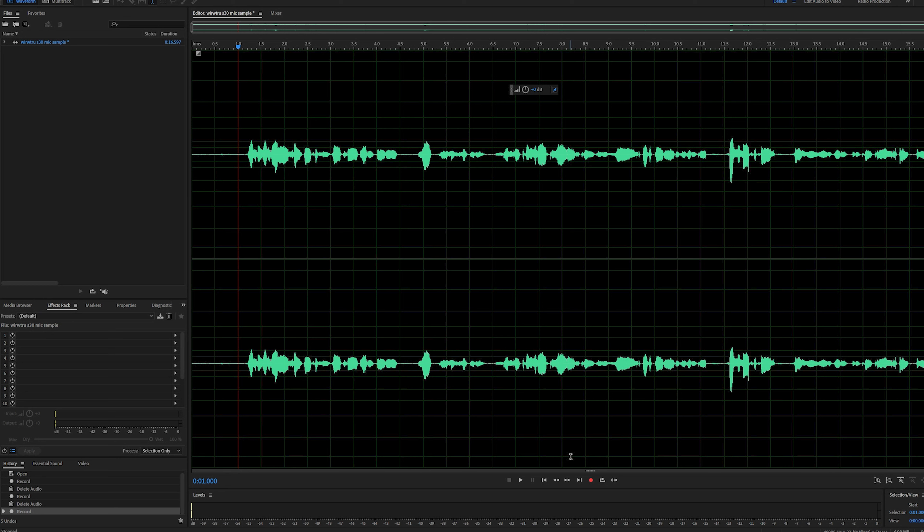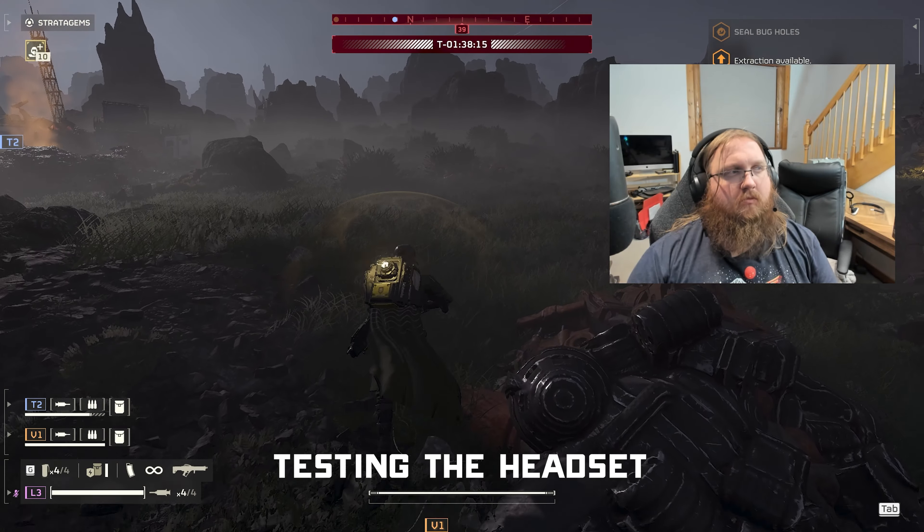It's a good little packaged headset at a really cheap price. And for all of that, the fact that it's actually pretty tough — I would say this would be the perfect headset if you have kids or friends over a lot to play video games and they're kind of rough with their electronics. This would be the perfect electronic to buy for them. That way, even if it did get damaged, despite being pretty well built, you wouldn't have to worry as much — again, fifteen to eighteen dollars depending on where and when you purchase it.